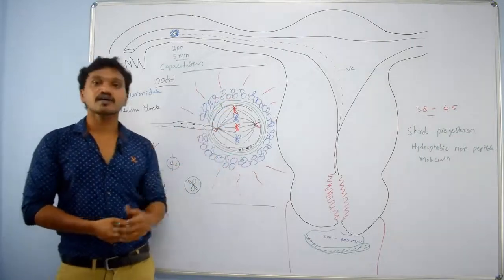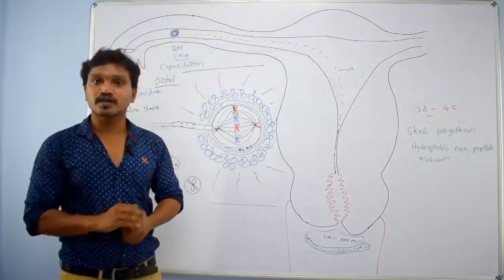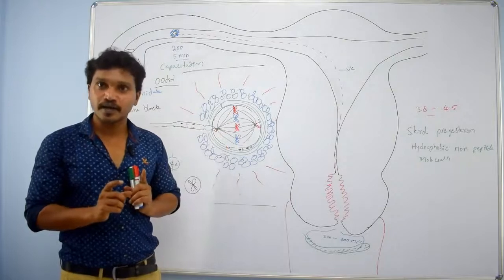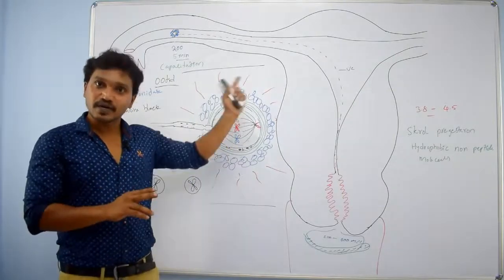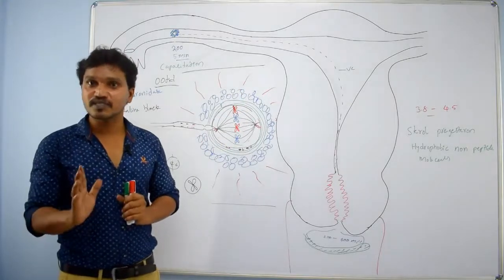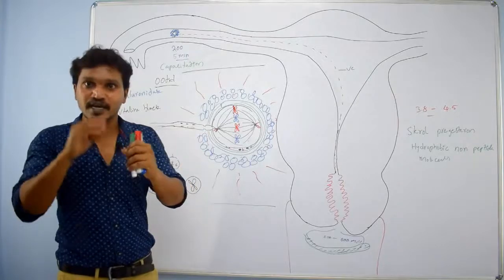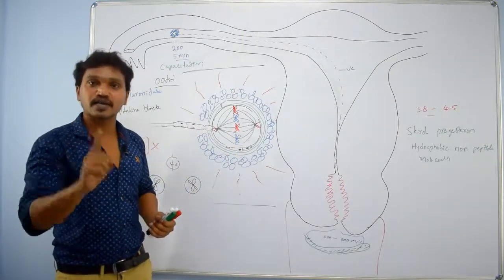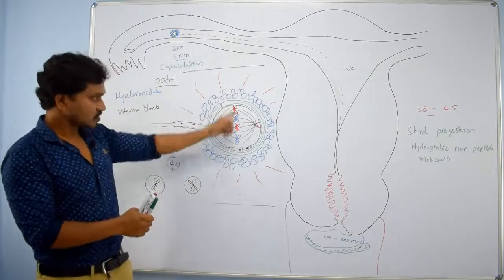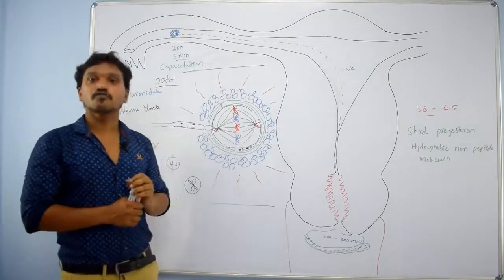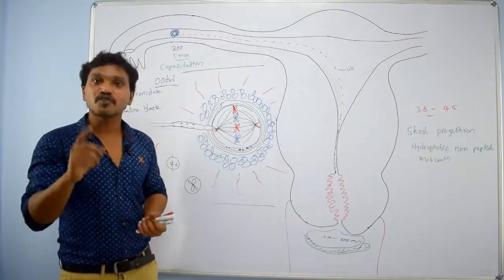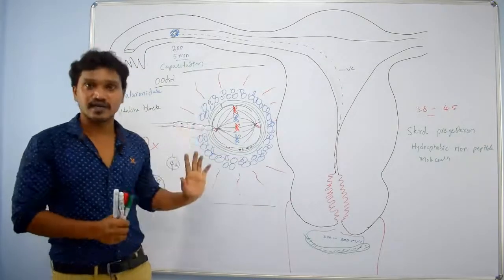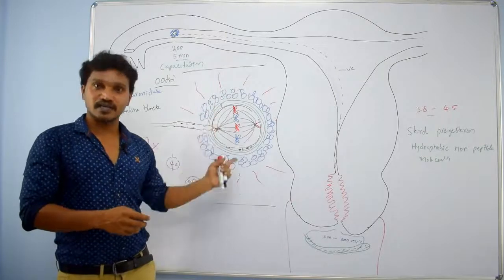So this is the metaphase of the first mitotic division of the embryo or zygote, right? This is the first mitotic division, right? According to our definition, we completed fertilization. What is our definition? It starts with fusion of male and female gametes, and ends with intermingling of maternal and paternal chromosomes at the metaphase of the first mitotic division of the zygote. So this is the thing. Clear? So from here, starting of the first cleavage division. Cleavage is a separate topic, so we will discuss it there. Up to here is fertilization. Clear? Now we have completed the fertilization discussion.